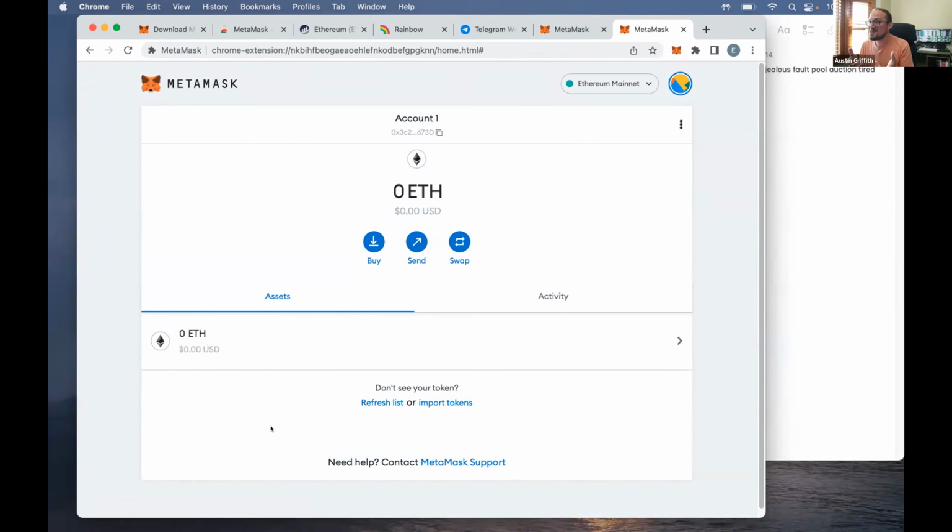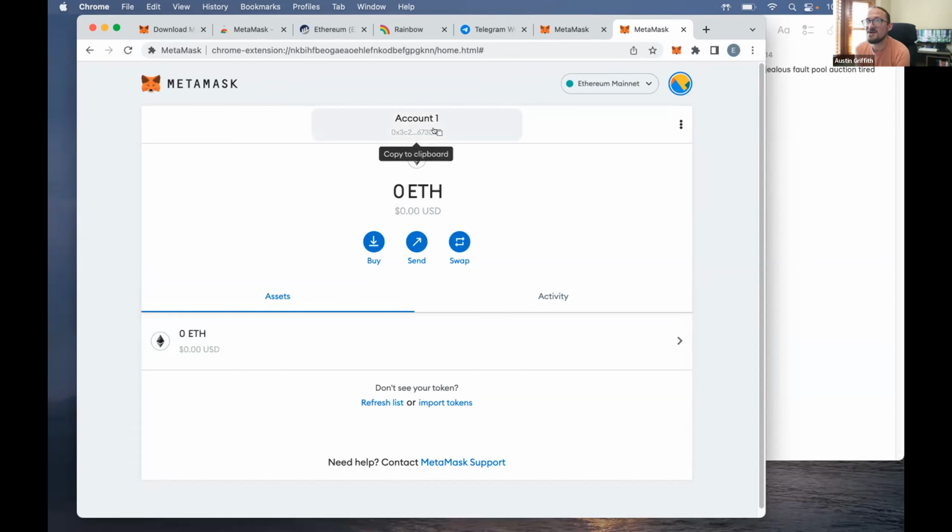All you have to do to create an account is come up with a large random number. In this case, we have these 12-word seed phrases, and we'll show how that turns into a private key. We haven't even gotten to the key pair yet, but basically anybody can create an account, and we'll show more about that in a little bit. But here is our account. Here's our MetaMask. We have 0 ETH in there, and it gives us an account, an address, right?